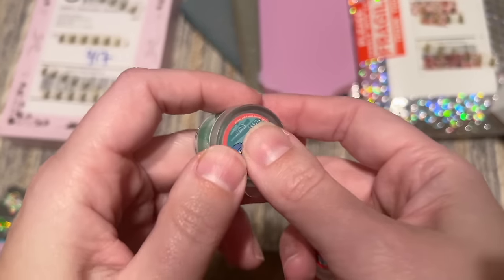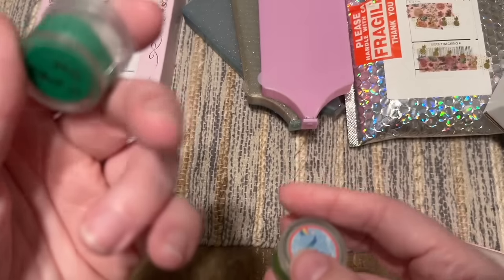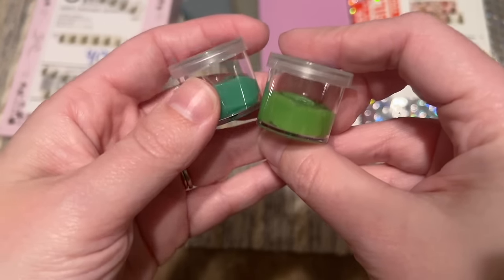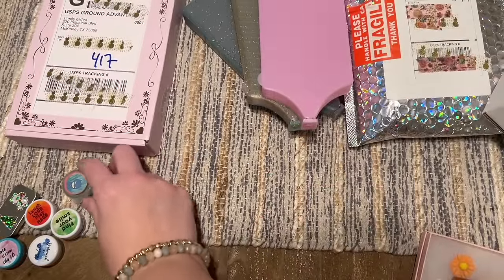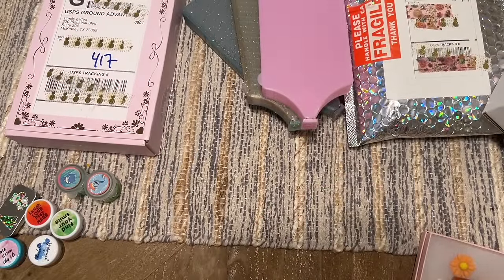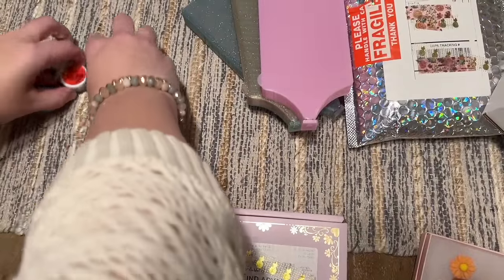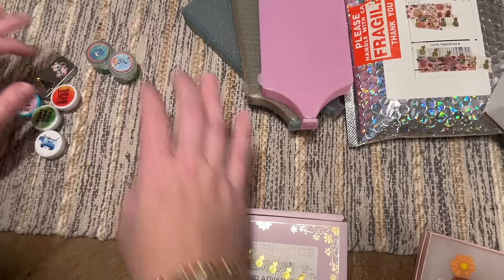It definitely smells like pine, even to my stuffy nose. It lasts a nice long time in my single placer. It's similar in consistency to pink wax and you can use it in your multi-placer as well, though I personally tend to prefer putty. So those are a couple new waxes from Whimsical Daisies — the shop name — Not Your Mama's Mud being the product name.